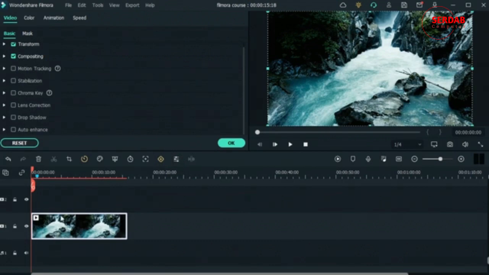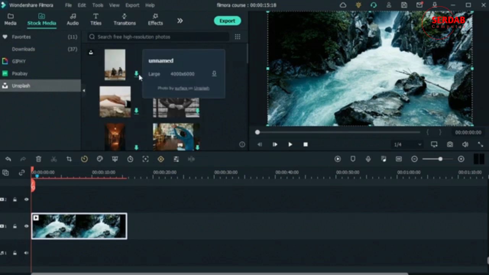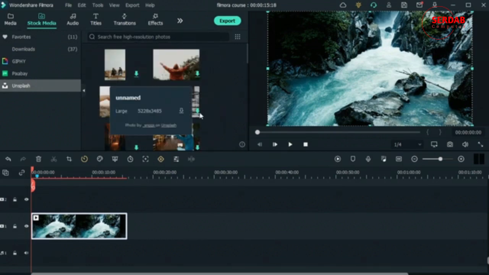So this is the editing options that you have for the footage. Depending on what type of footage you have, these may differ. So if it's a sticker from Giphy, you may not get all of these options, but if it's a video or a photo, these will be different. Let's get a photo and see what the difference is.